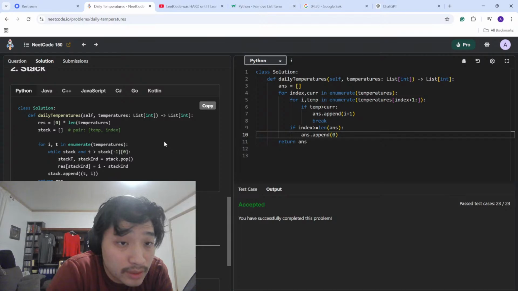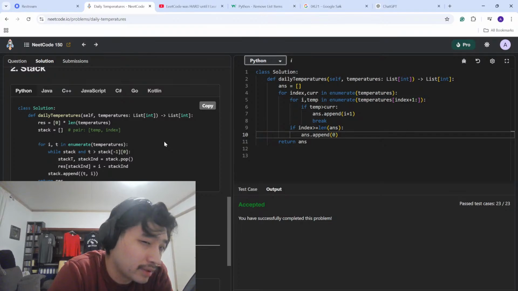The first, yeah, it's smaller than temperature. Oh, I understand. The stack contains pairs. I was thinking they're just elements, but it's pairs, so it's essentially a stack of lists.